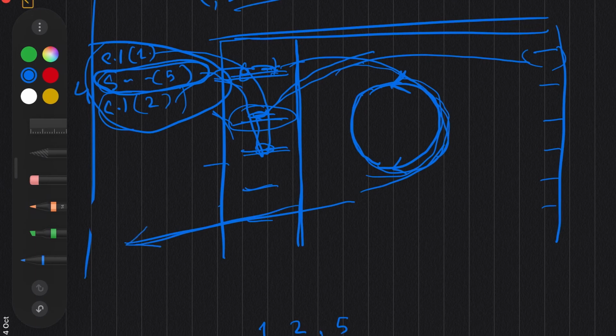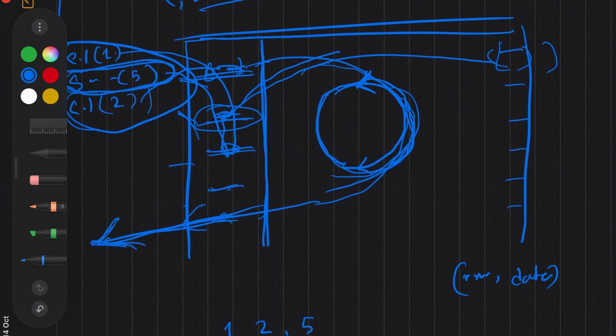By that time, if the set timeout is executed properly, the result will be passed to this queue again with the help of a callback function. The callback function has two parameters: the first one is the error, and the second one is the data. Once it's passed to this queue again, the event loop will take this result and give it back to the client. So this is how Node.js works.